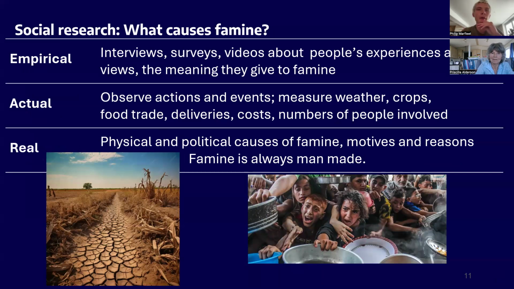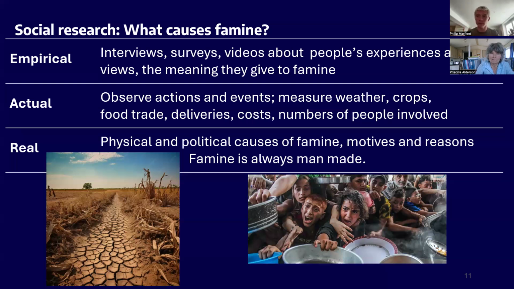So, I think now we can apply these different theories to the various methodological approaches that they would take, using the example, of course, of a famine. On an empirical level, once again, normally followed by interpretivists, they would use interviews, surveys, videos about people's experience to find out the meaning that people gave to the famine. For example, for people in South Sudan that have been plagued by famine for multiple generations, it might be normalized in a way that it might not be in Ukraine or in Western societies.